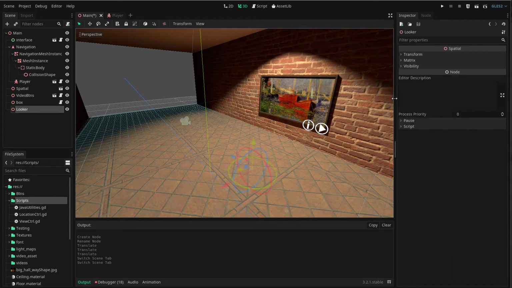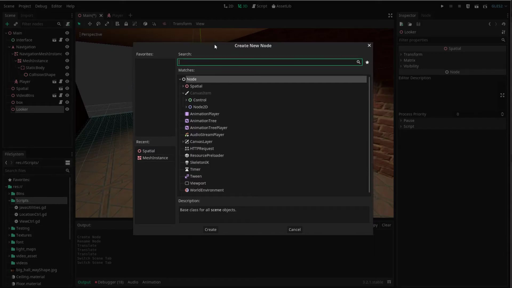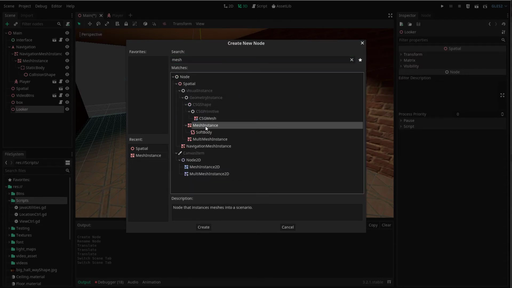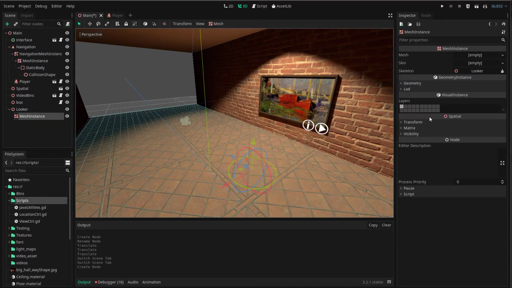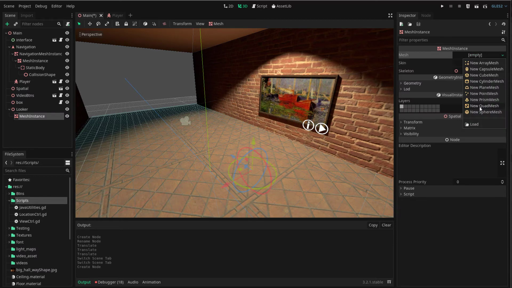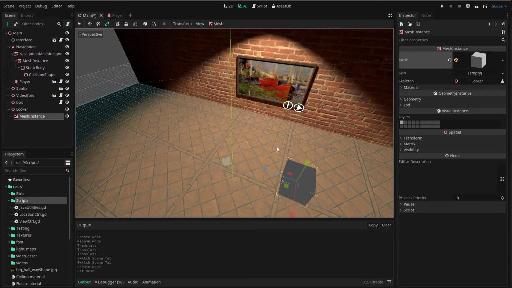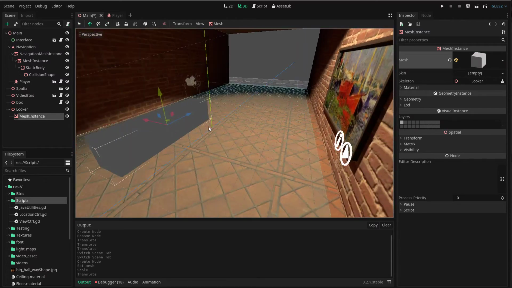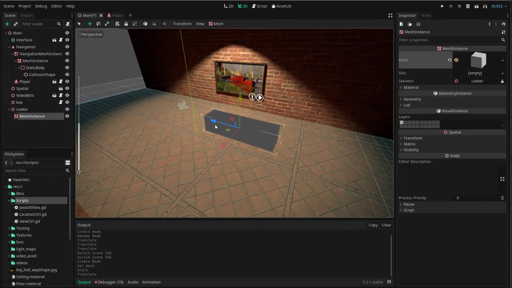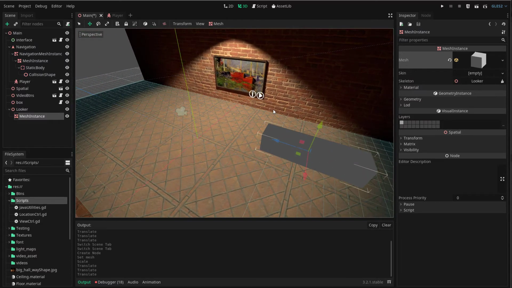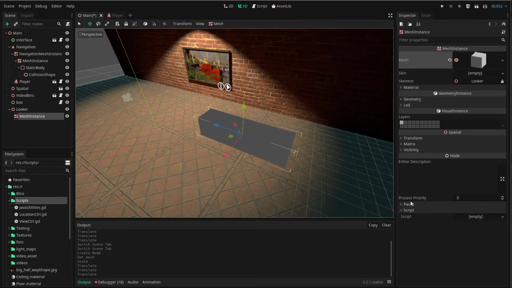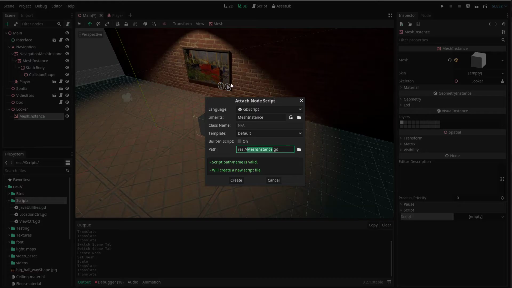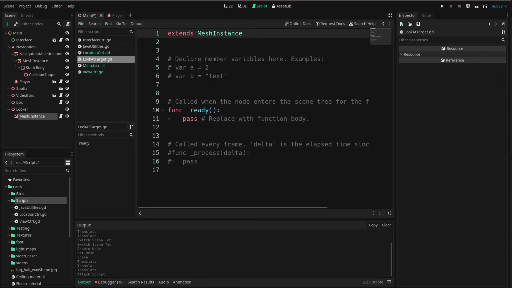So I'm going to grab that locker. Oh, we don't have anything visual yet. We can press Control A to add a new component. I'm going to search for mesh component. Mesh instance should be fine. And then we can go to the mesh and look for a box or cube. And we can scale it on the z-axis. Right. Okay. Now we can attach a script to it. Let's go to script and then go to empty. We can create a new script and call this guy look at target. That's the same thing. And then we're gonna go create.